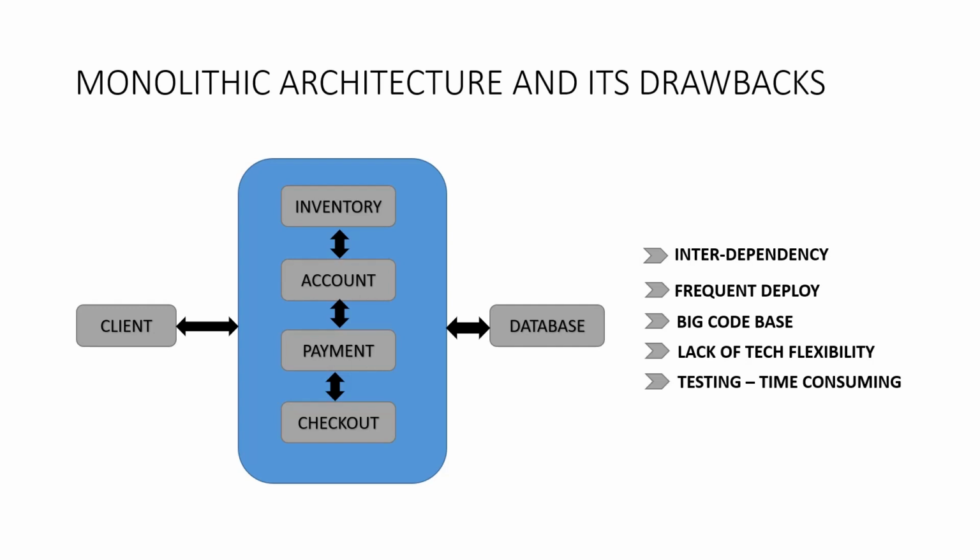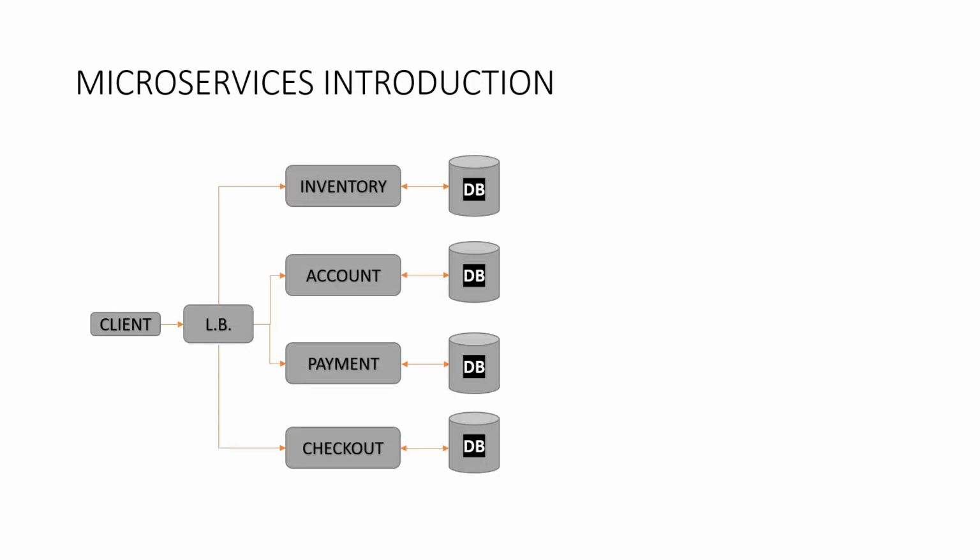So let's go to the microservice architecture. The microservice architecture is a type of application pattern where we'll be creating a collection of services. All these modules will be created as separate applications, and they will have a separate database as well. All these modules can be developed independently by the developers. Which means the developers can create the inventory application in Java, using Java programming. For the account module, they can use the Go programming language. So likewise, they are independent of each other.